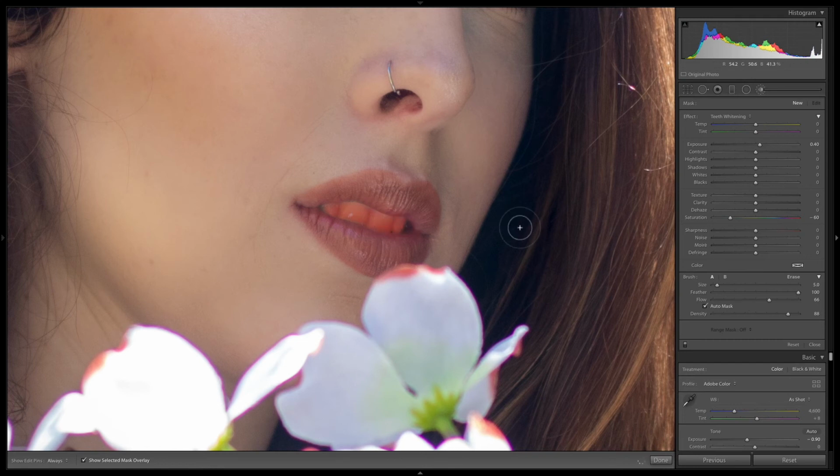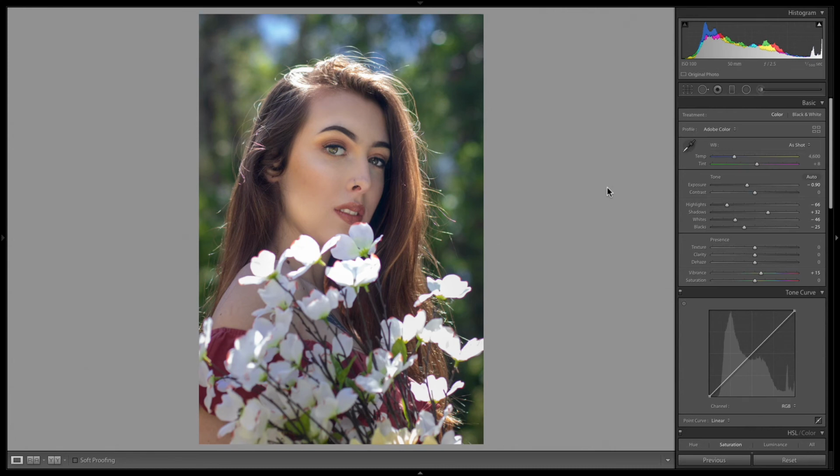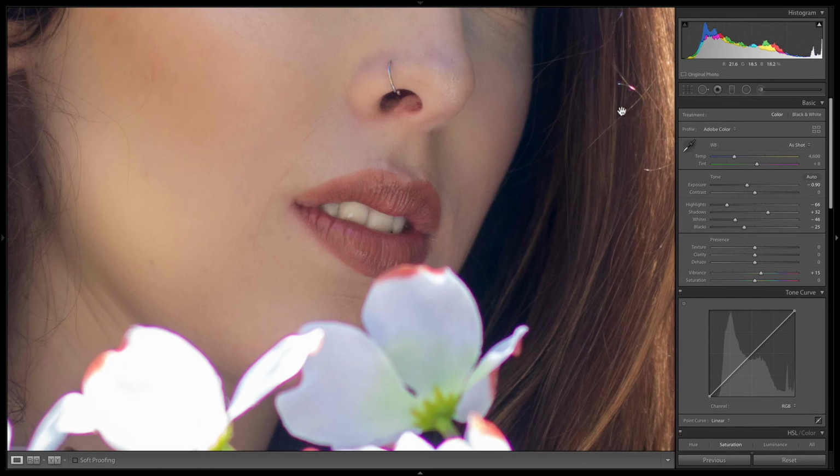Now we don't want this to look like a Colgate commercial, and sometimes that can happen, but this exposure and saturation looks pretty good. Sometimes it's nice to have some color in teeth, and I don't want it to be completely flat, so we are actually going to bring down the blacks and shadows, just again maintaining that contrast. It's always a good idea to zoom out, see what it looks like, and also look away from your computer and see what it looks like. That's looking pretty good. It's not perfect, but good enough for now.